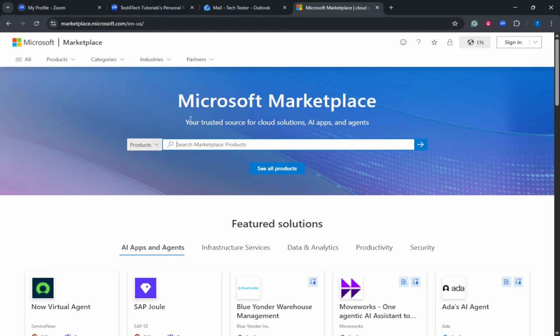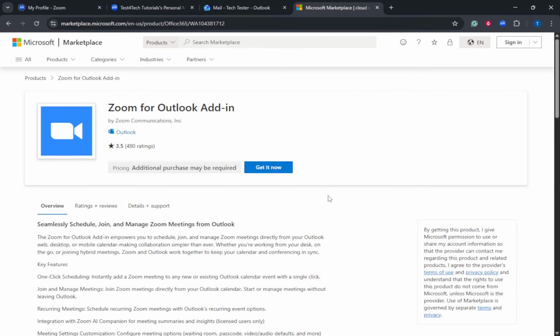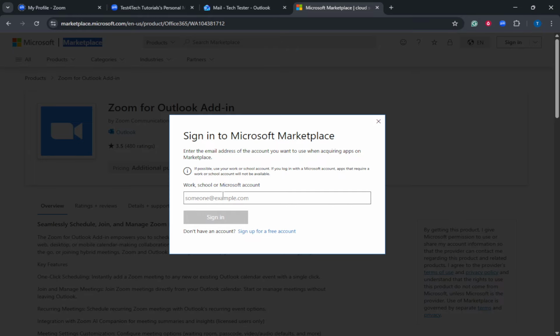The best and most reliable way to connect Zoom and Outlook is the Zoom for Outlook add-in. This add-in works with the Outlook desktop app and the web version, and it keeps your meeting details consistent across both. To install it, head to the Microsoft AppSource or Outlook Marketplace, search for Zoom for Outlook, and select Add or Install. If you're part of an organization, there's a chance your IT team already deploys this add-in for everyone using a centralized manifest. So if you don't see the Add button, check whether it's been assigned to your account.